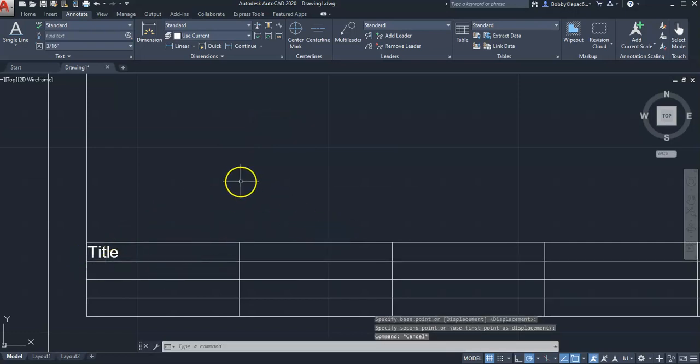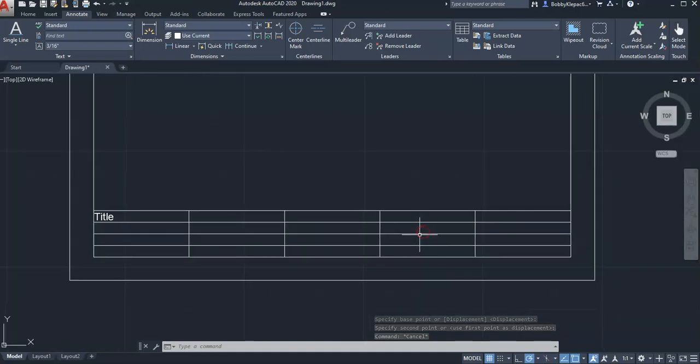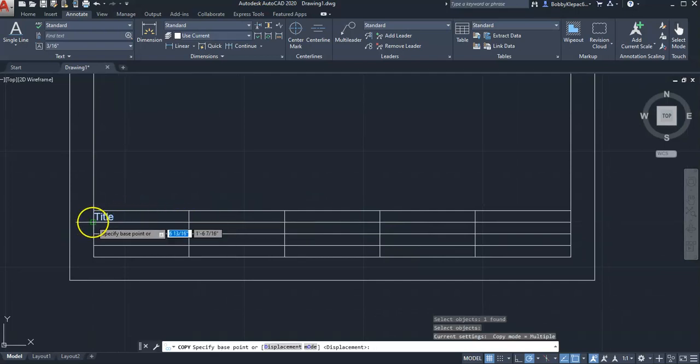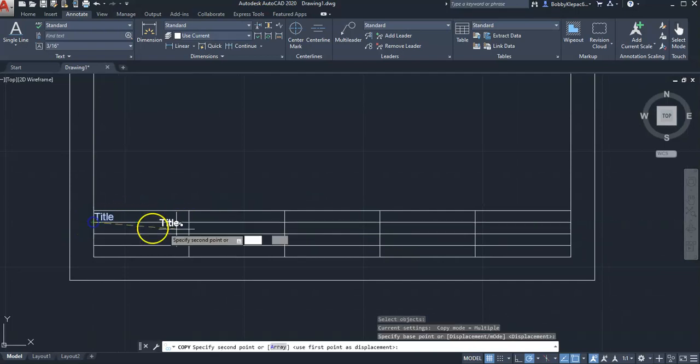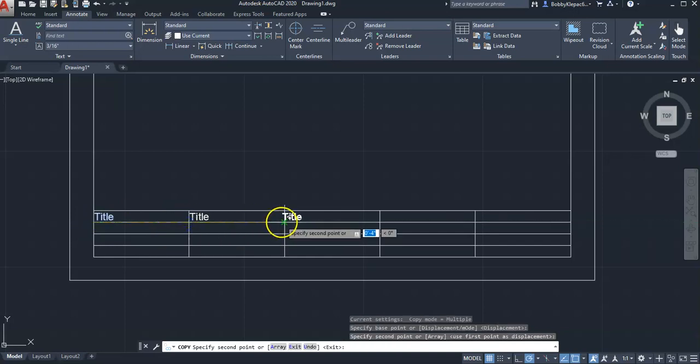Okay, so in order to make it all the way across, to speed up time, what we do is copy, grab this, and find a common point, which is this corner. Then I can put it at every corner.